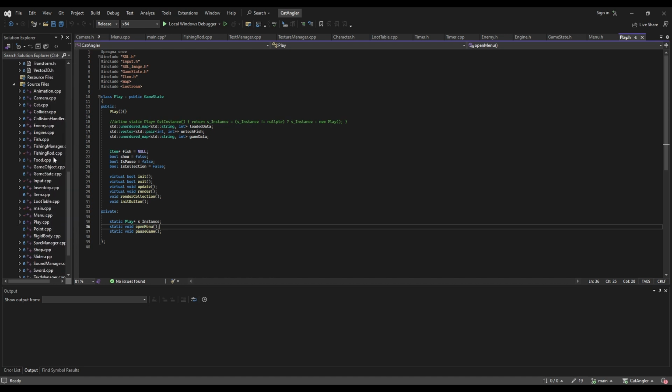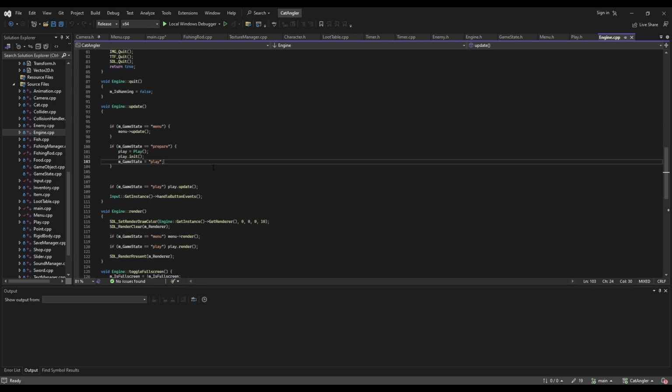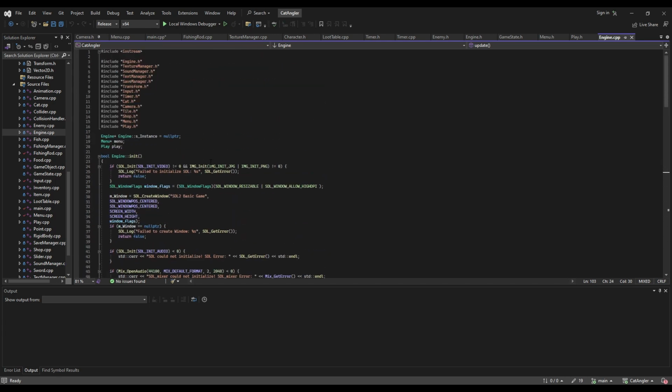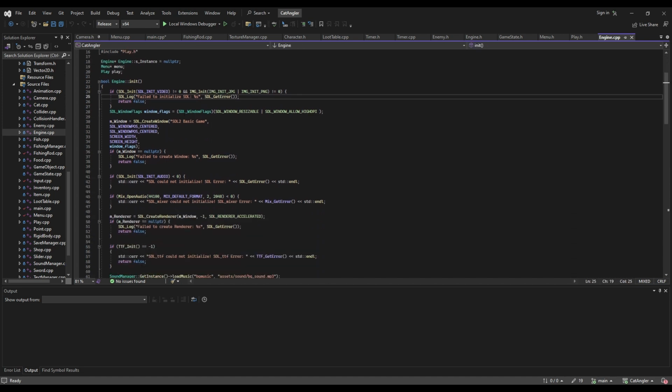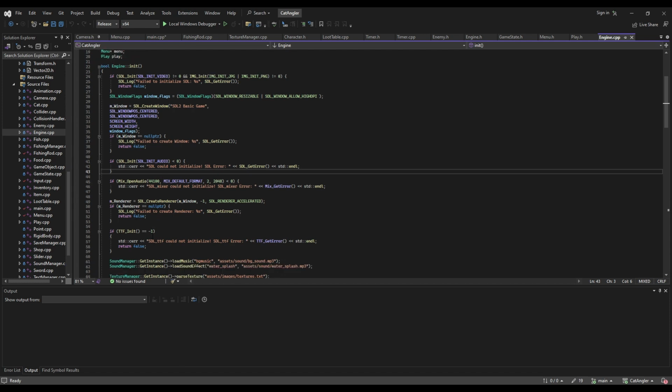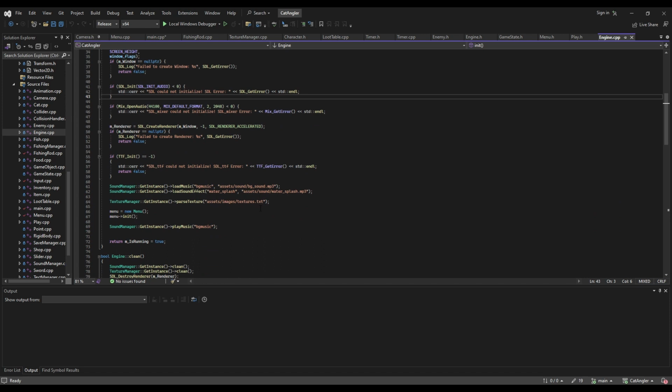So let's take a look at our engine.cpp. In our engine.cpp, we include a lot of things, and there is an init function where we init most of the things like the SDL window, SDL audio, SDL renderer, and TTF, like sound and menu.